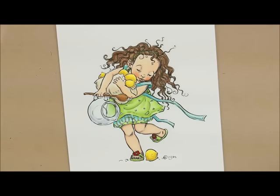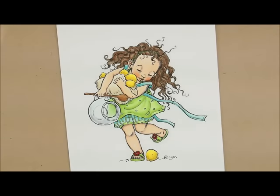So there is our beautiful lemons all colored up. Isn't she super cute? If you would like to see the finished card, head over to the store blog and view the post for January 28, 2017.